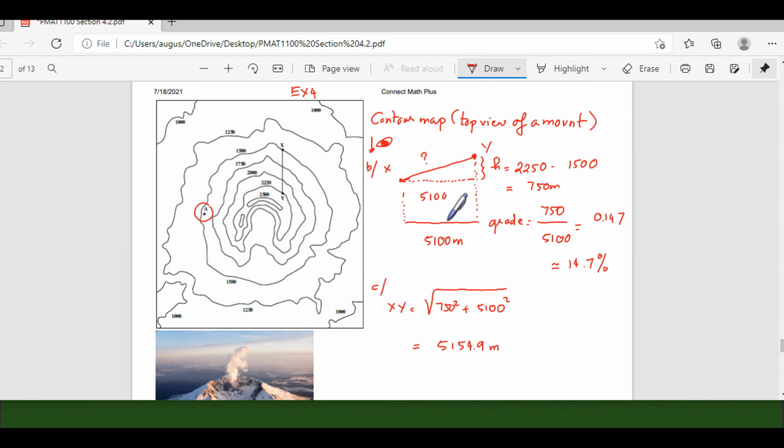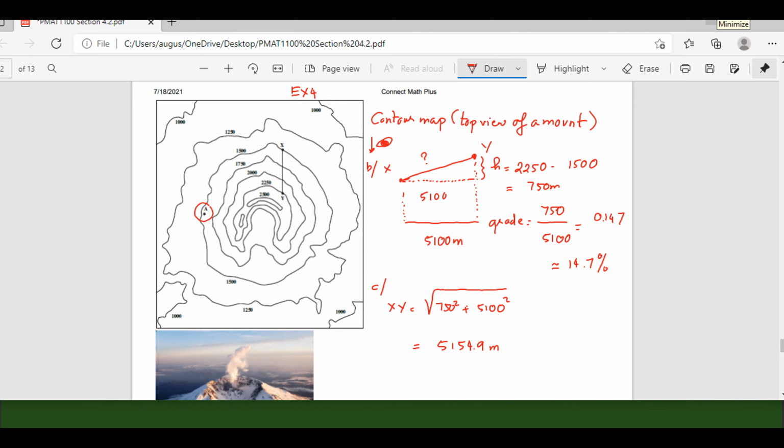I mean, which just doesn't make sense in reality, because how can you walk straight up like this? You climb up the mountain, you cannot just climb along a straight line like this, right? No way, because the mountain is going up and going down. Especially if you look over here, between this and this is 2250 and it's 2000. So this is a very ideal question, just used for you to apply the Pythagorean theorem here. Okay, good.